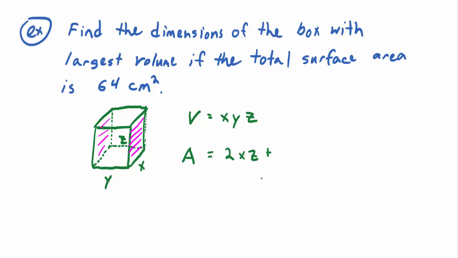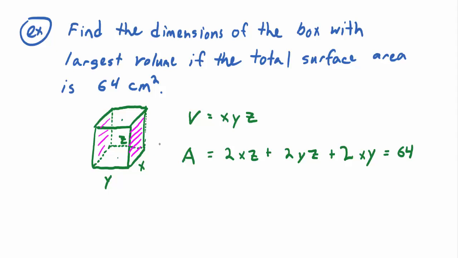And then for any other combination of products of either x, y, or z, there'll be 2 faces with that area. So you'll get 2 faces, front and back face of area y times z. So plus 2 times y times z. And what did I leave out? Plus 2 times x times y, right? The bottom face and the top face will have area x times y. And we know that that area is 64.